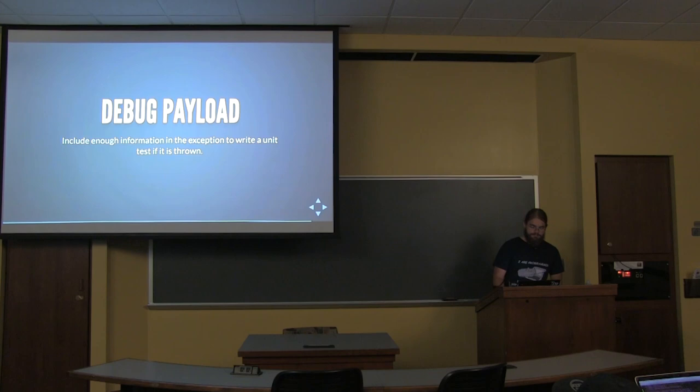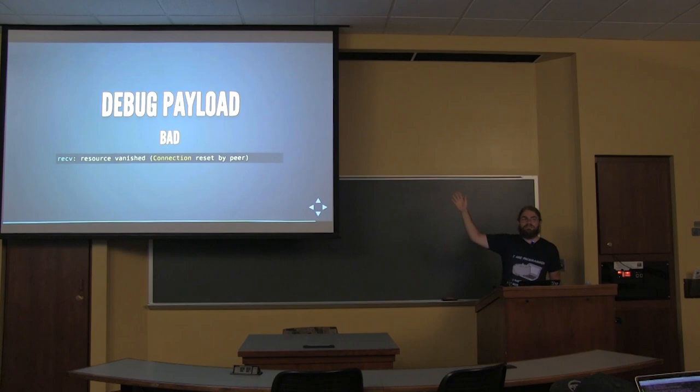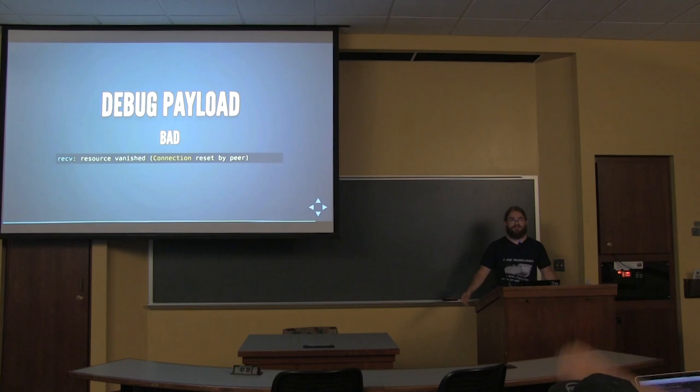And so I think the most important thing when we're dealing with exceptions is that we need to consider them a debug payload. When we throw an exception and we get this back, this is the worst possible scenario. Raise your hands if you've debugged this before, because it's nightmarish. You're just staring at your computer and you're like, oh, cool. I have one line of output. Something that talks to the network decided it wasn't happy, and now my program's done. I don't know where that came from. When you're investigating something like this, you have to use the old school methods, like reading code and interactive debugging. And those are just horrifying.